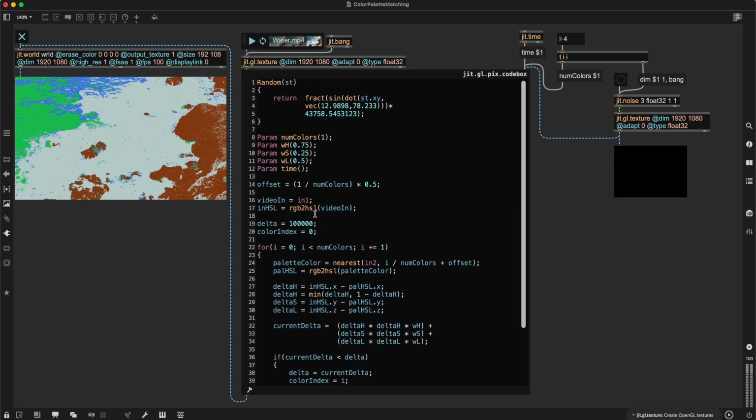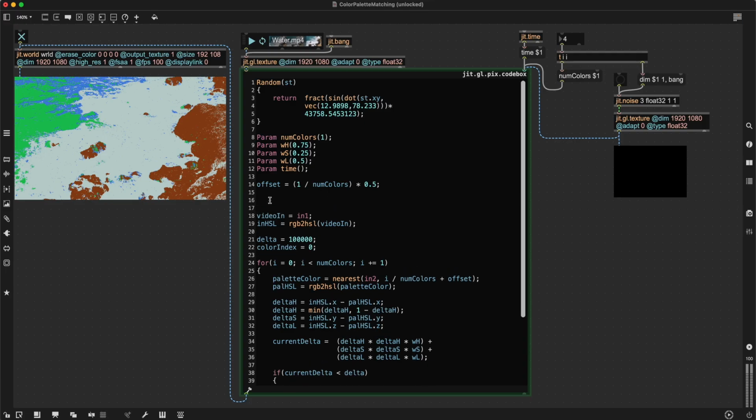Now we just have to apply it, and I will apply it to the input video. So let's create a new variable here. Let's call this one n for noise. And this one is our random function. Essentially the thing we used earlier. So normalized coordinates plus our time input.